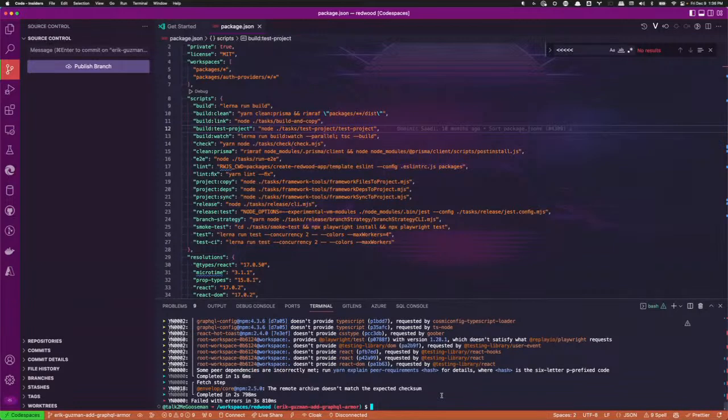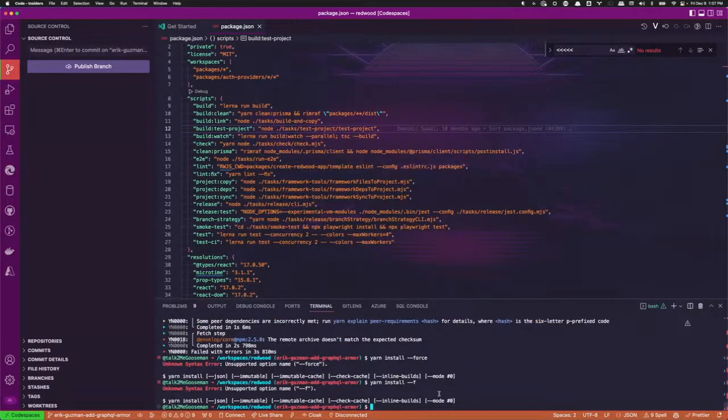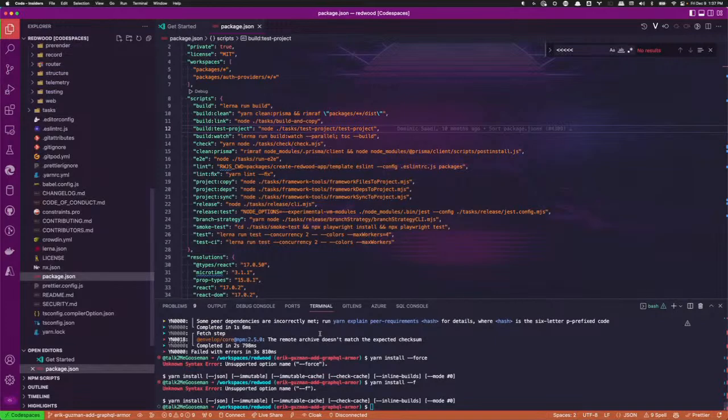The remote archive doesn't match the checksum. Let's see. Can we do a yarn install force? No.